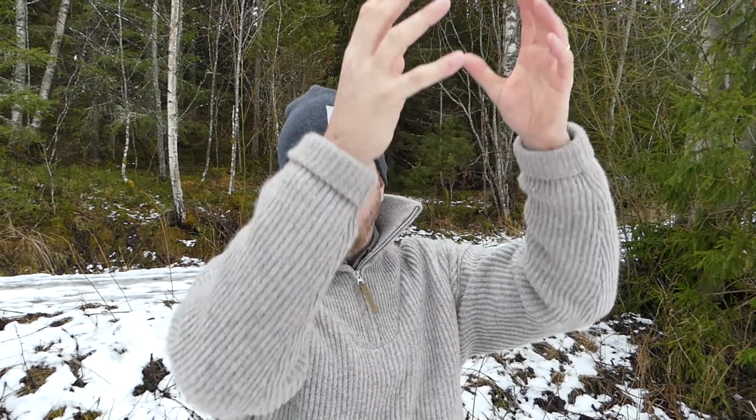Another little tip is, you want to look out for gnarly looking, bent over, damaged, almost rotten looking birch trees. In my experience they tend to contain the chaga a lot more often than a straight up and down healthy looking birch tree. So I've got a few behind me. Simple procedure, you just get out in the woods, look at the birch trees. If you see a big black gnarly thing on it, it's probably a chaga.